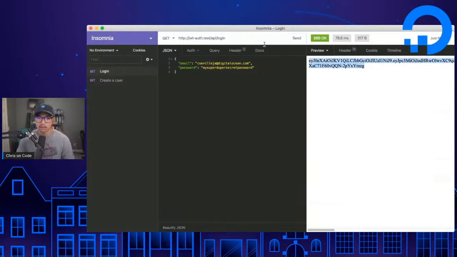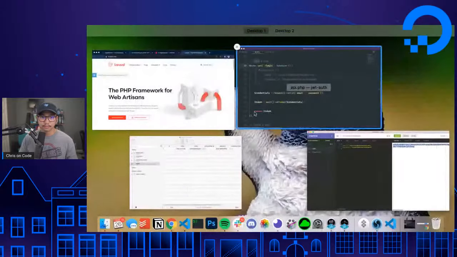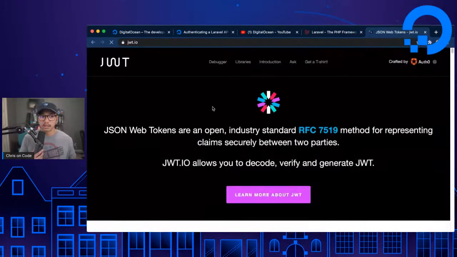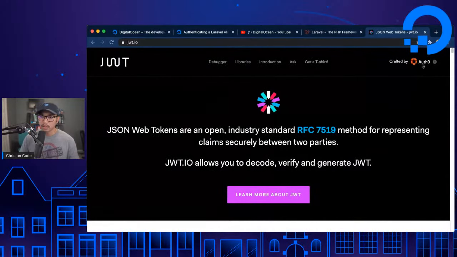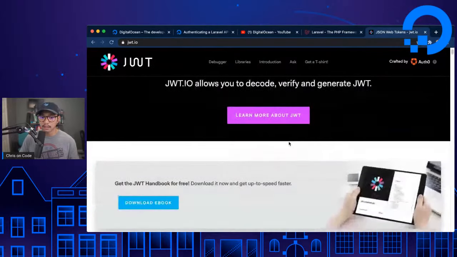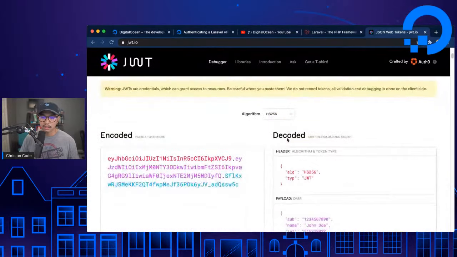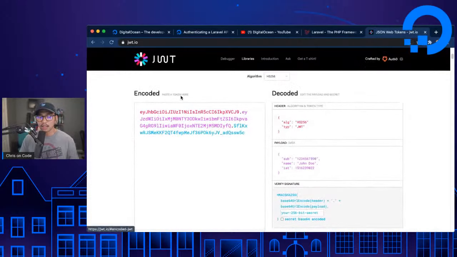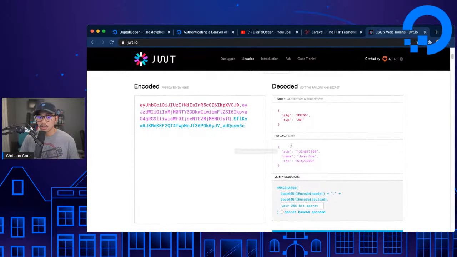So what we can do is actually talk about this JWT token. If we go back to our browser, JWT.io is a good resource. I believe Auth0 put it out. Yep. So Auth0, great at handling third-party authentication if you need that. Here's their debugger that they give us. You can paste in a JWT and see output from it.